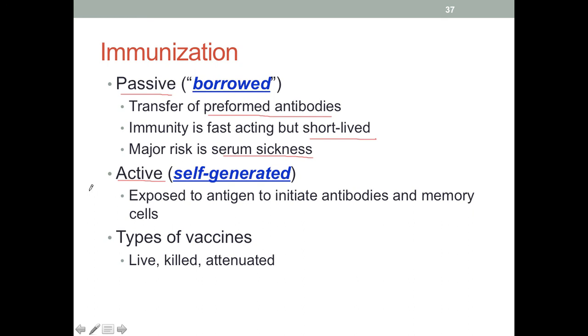So for vaccines, we want them to have a controlled, artificially induced primary response, and we also don't want people getting sick from receiving the shots. So depending on the microorganism that we are trying to protect against, we may use live vaccines, or we may use a vaccine that contains pathogens that have already been killed.